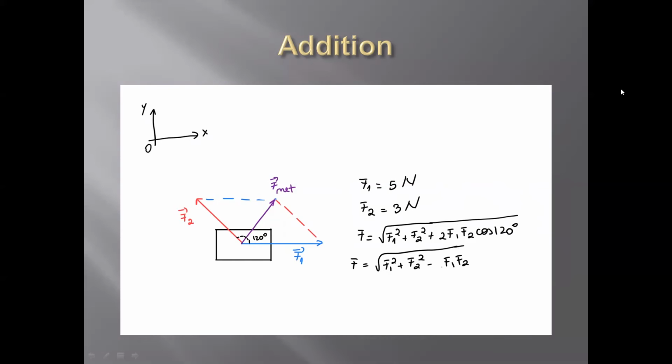To find the magnitude, we use the known formula, that is taking the square root of a more complicated expression, that is the sum of the two forces squared plus a mixed term that is 2 F1 F2 cosine of the angle between the two vectors. And we are lucky now because cosine of 120 is minus 1 over 2. So we just replace that. We obtain the expression on the last line and then just plugging in, for example, 5 newtons and 3 newtons, we obtain our force, or you can just plug in any other values.